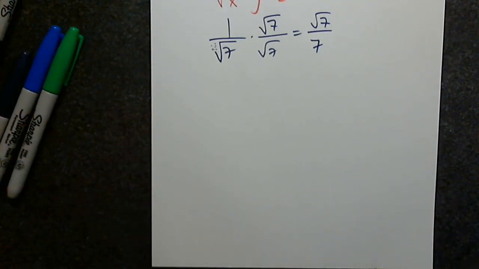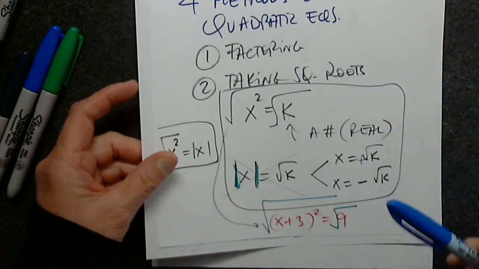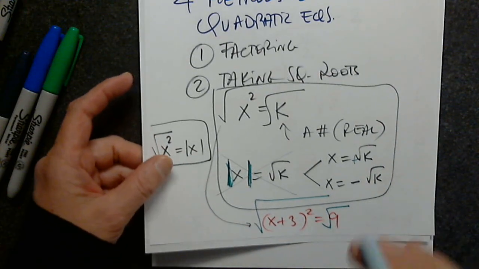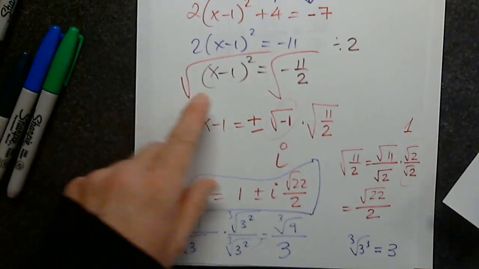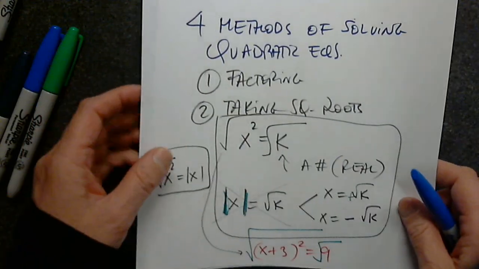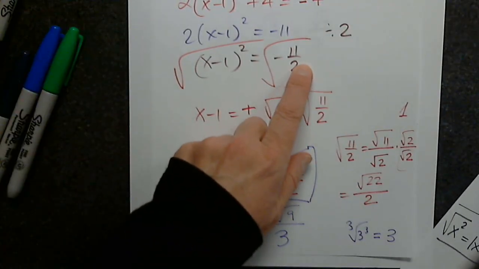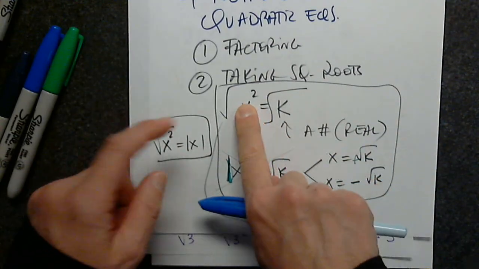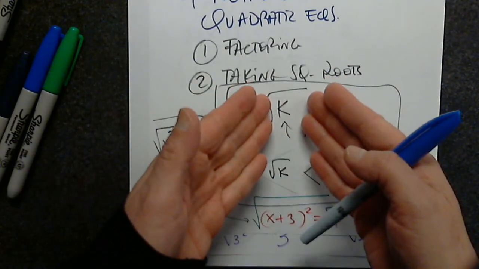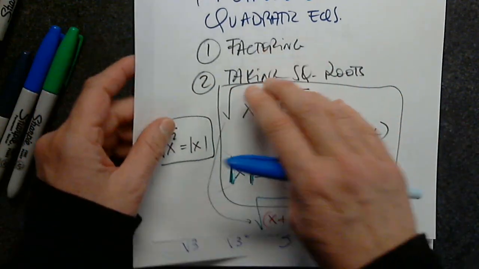So method number 1 is factoring. Method number 2 is very specific. It only works in these situations, something like this or something like this. Only when I take square roots and I solve. Careful. If I have x on this side, I cannot take the square root. So this has to be something with x, definitely squared, and whatever number, not x on the other side. So this is very specific.